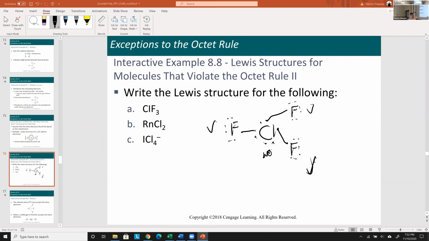And yes, Angela, good job. So radon, I'm thinking of graphics cards. Radon is a noble gas, and it has 1, 2, 3, 4, 5, 6, 7, 8. And Cl, and since there's one radon and there's 2 Cls, Cl would be in the middle. Or no, radon would be in the middle, just like Angela said. And your Cls are going to be on the outside with single bonds.